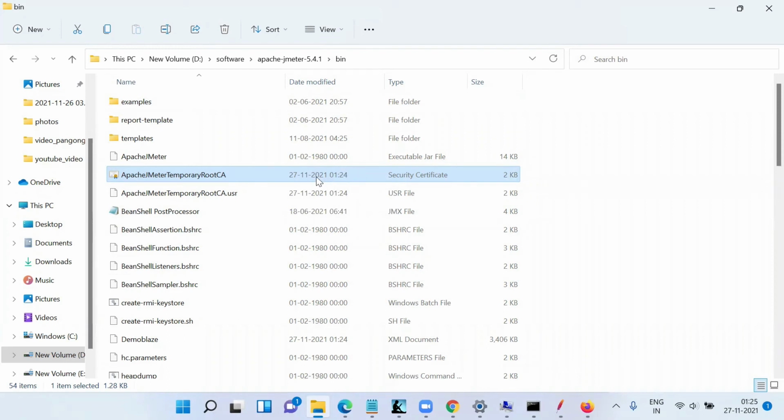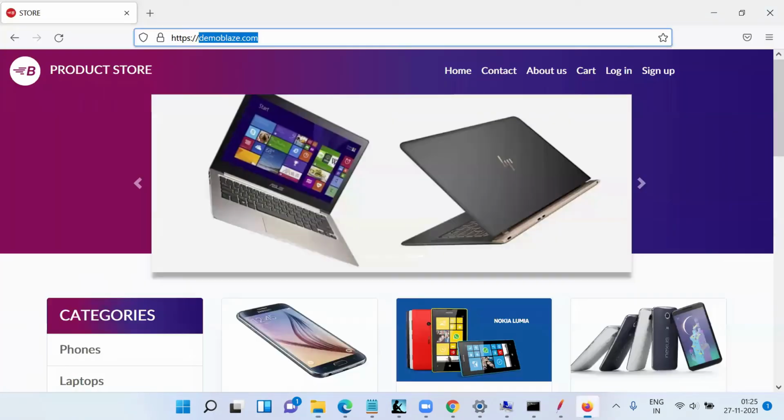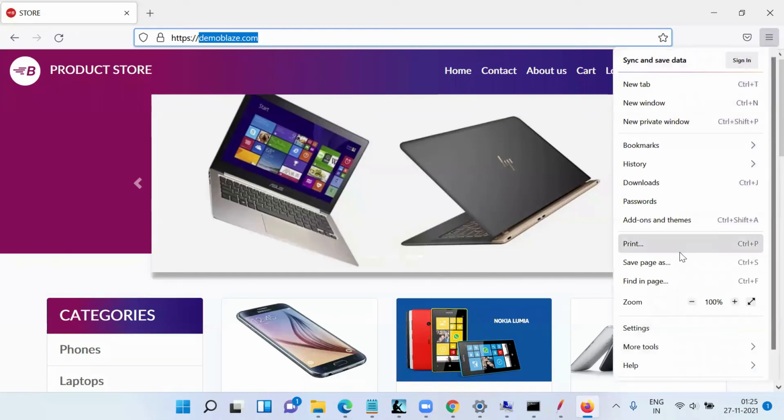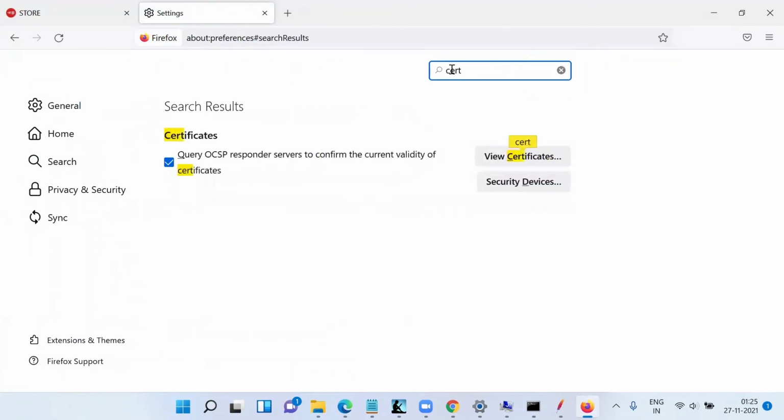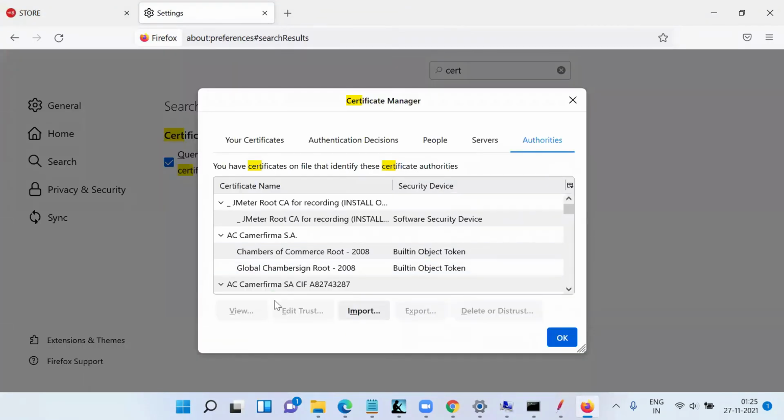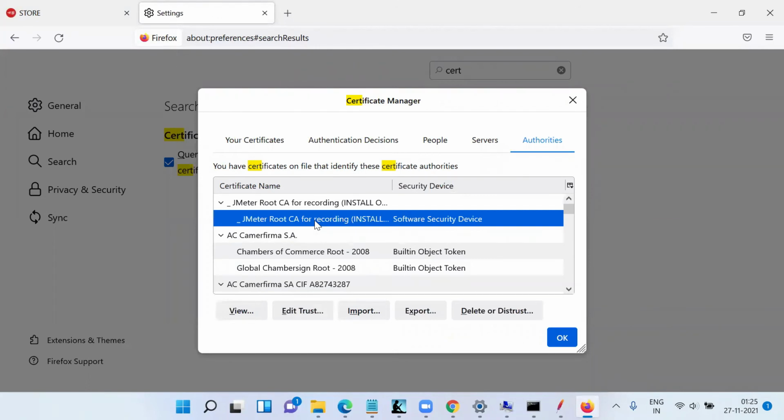We have to add this JMeter root certificate in the browser where we want to navigate the website. Here we are using Mozilla. In Mozilla, you can go to the settings and check the certificates, view certificates. Here we already have this Apache JMeter root certificate added.